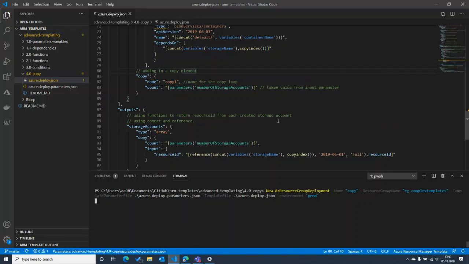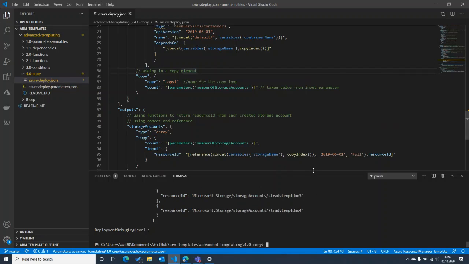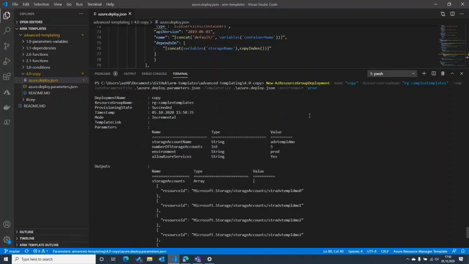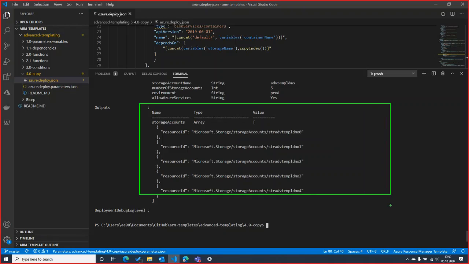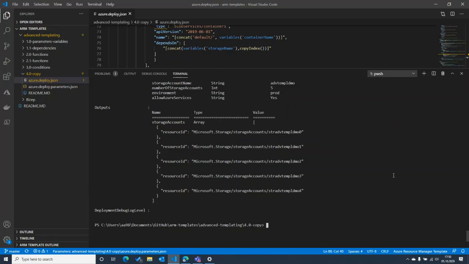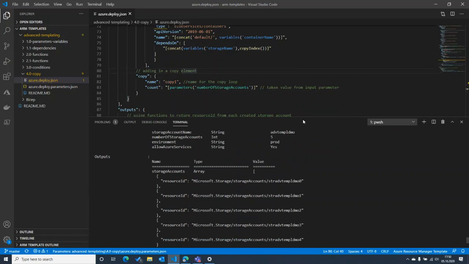While we wait for it, is there anything you want to add in, Marcel? No, that's perfect. The only thing I have to add is that we're running a little bit out of time. Yeah, I see that. So I suggest that we switch over to cover the last topic, which is Bicep. Okay. But as I can see, the storage accounts have been created, so that's great. Yeah, so we have the output for the 5 storage accounts now.